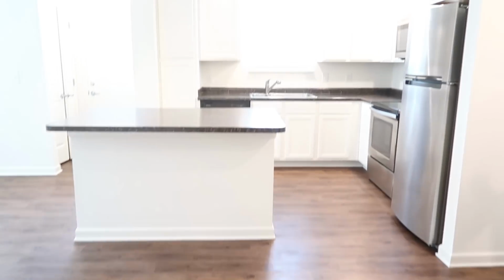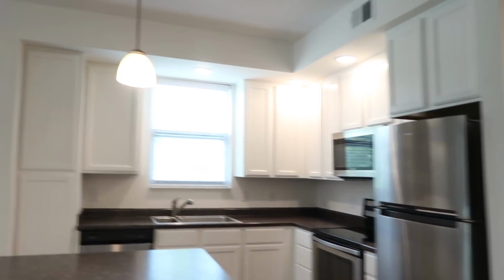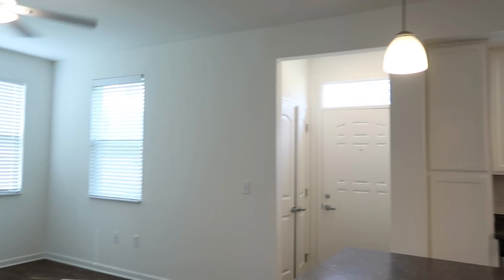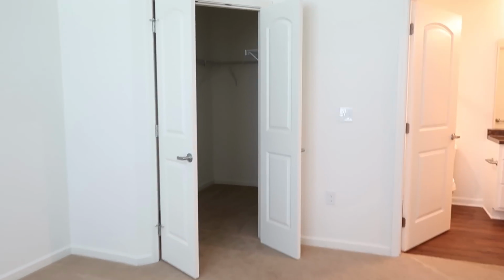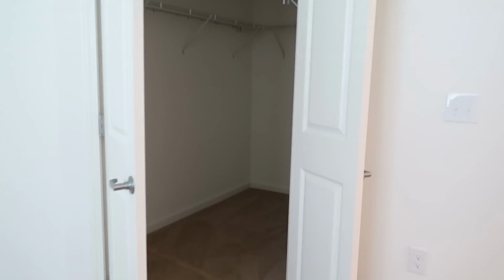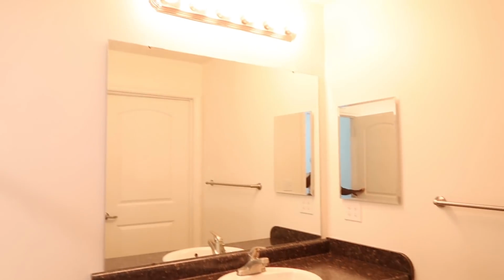So here's another apartment. And this apartment was just really small. And I believe they wanted $1,600 for this. And I was just like, this is super small. The master bedroom was a really good size. The closet was a decent size. The bathroom, everything was pretty okay in the space. I actually liked the master bedroom, but everything else, for me personally, was a little bit more questionable. The whole time I was in it, I was just trying to figure out how I could put everything into it and not feel cluttered or lack space.